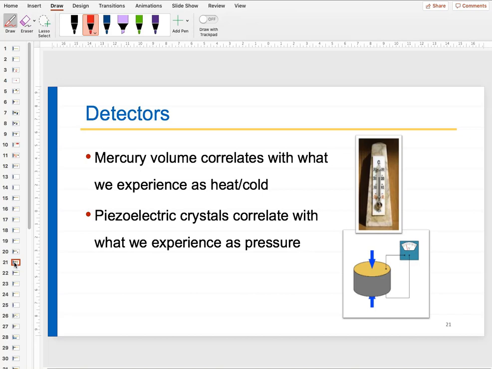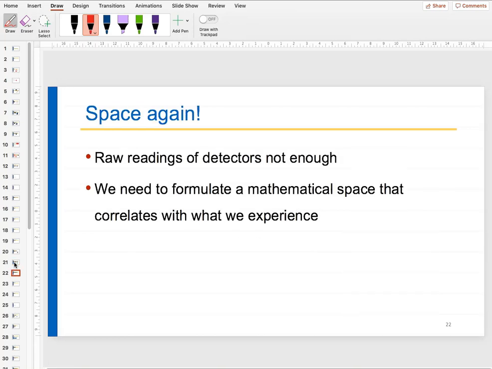People discovered that there are crystals which respond to different kinds of pressures, the piezoelectric crystals. If you press them, they show some potential difference, and that can be measured, recorded and saved for further use.